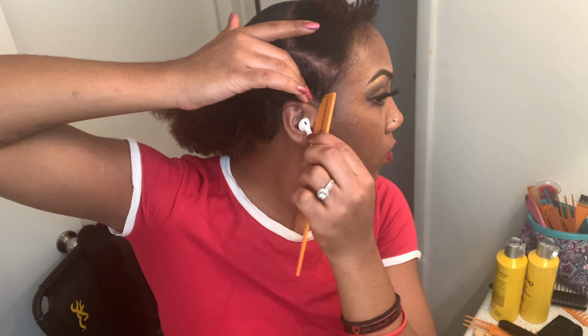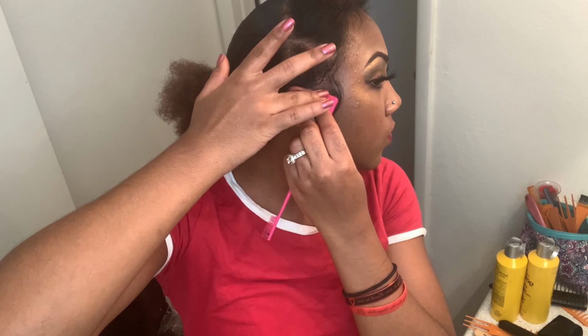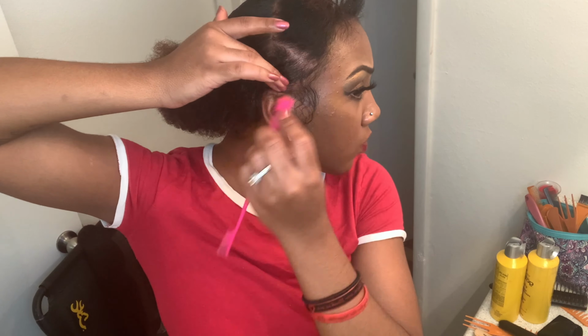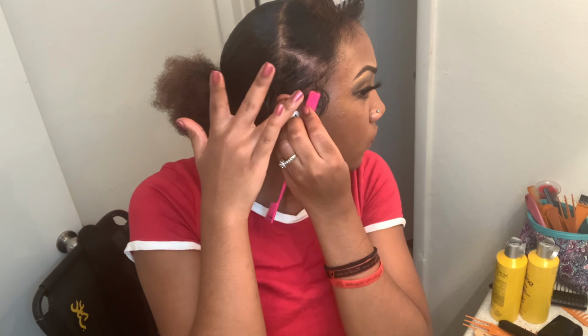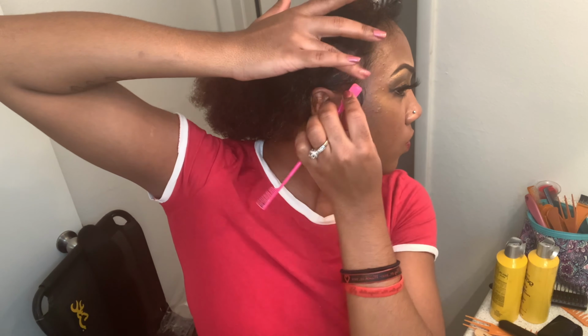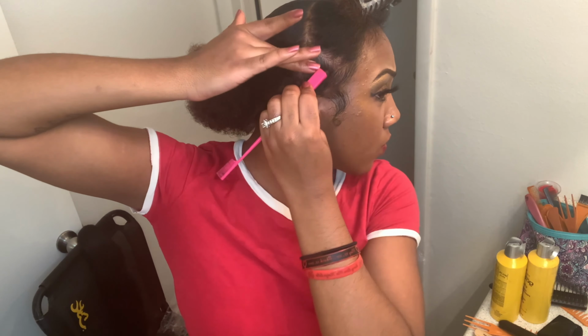Make sure you pick out your little baby hairs for later on. I got some really cute baby hairs. I don't mean to toot my own horn, but look at it. Look at how it's about to curl up and turn into a little, oh my goodness, effortless little curl. That is cute.